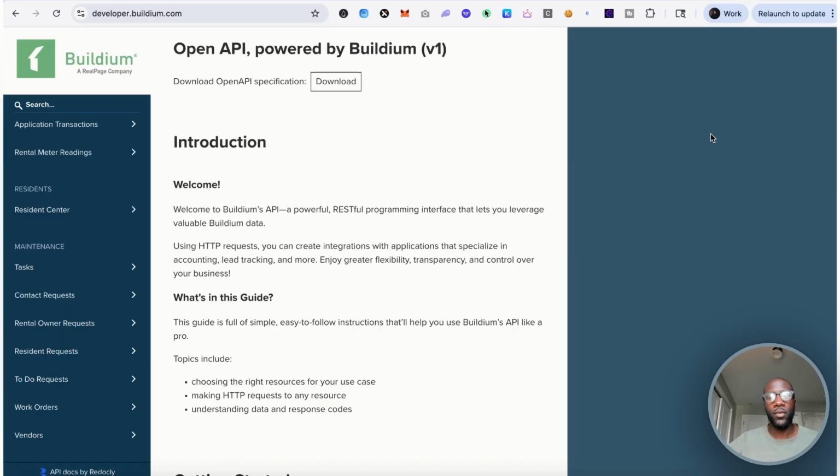So this will be helpful for anyone who's actually looking to use an API for a platform and to transfer that data or to connect that main platform that's being used, in this case, Buildium, to other platforms, or just to be able to transfer data elsewhere.